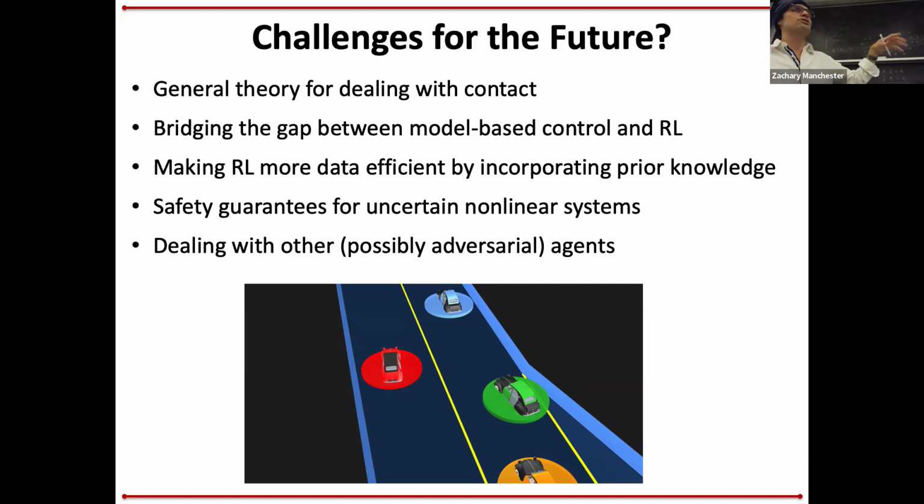But I think there are also good reasons to do this from a robustness, guarantees and safety perspective, right? For the RL stuff right now, we really don't have a lot of that. Whereas for classical control theory, people have invested decades in trying to figure out how we can guarantee stability under uncertainty, and the robustness stuff we just talked about, which matters a lot when you're talking about airplanes with hundreds of people on them, or cars that you don't want to crash into things. Safety matters, right? So I think classical control theory has a lot more to say about safety guarantees than RL does at this point. And then the other one that's kind of fun that we've done some stuff in is, in driving in particular, reasoning about other agents that are not cooperative.